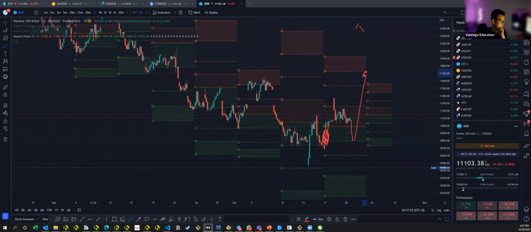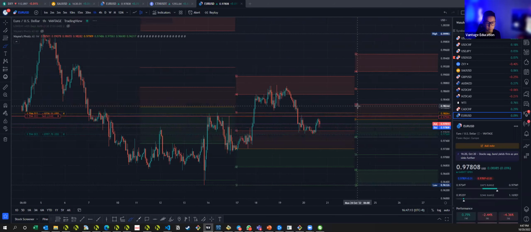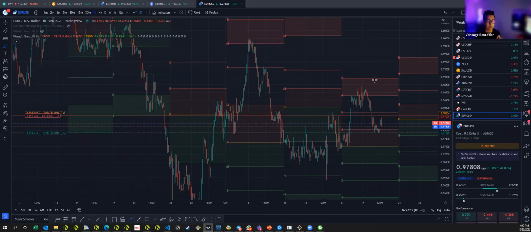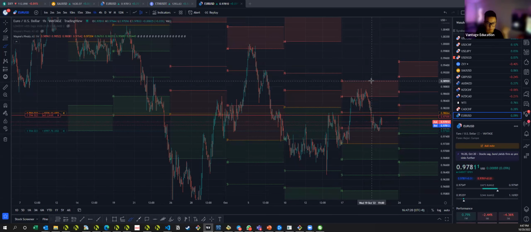Another question is, can you tell which of the two, M4 or R1, we should aim for? Let's use euro dollar again. As we go higher, the probability of prices reaching that level reduces. So in most cases, M4 would be my TP price. If you were to enter at M2, you will realize this is a 1:3 ratio already.